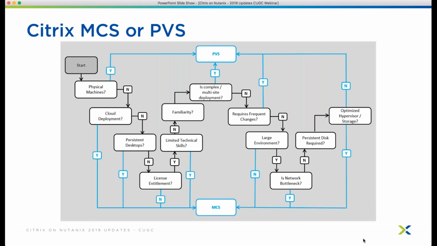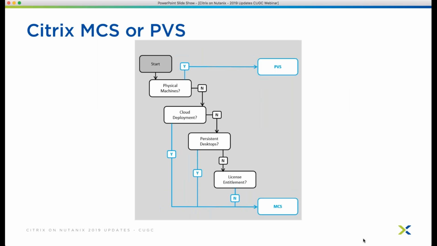Now, we talked about MCS or PVS, right? So this is more of a discussion here real quick. We support both. We have customers that run both and are happy with both. Martin Zuguk in the tech zone out there on Citrix has written a nice document on a kind of decision matrix. I gave some feedback on that, because a lot of the time, when it comes to PVS, it's more preference, what you want to do. There's really no hard requirement there out of this big main matrix here.